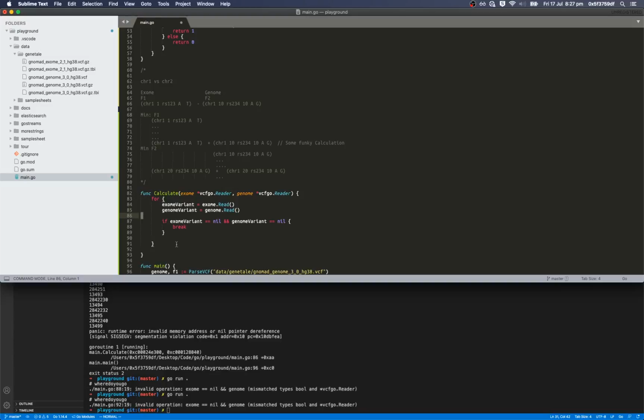So don't do this, are you saying? So you want that to be an OR, because it's either one going nil. Yeah, but if it's OR, right? Yeah. You might still have stuff in the other one. That's what the other 2 loops are for. It's for the remaining stuff. So you have to say which one is remaining.